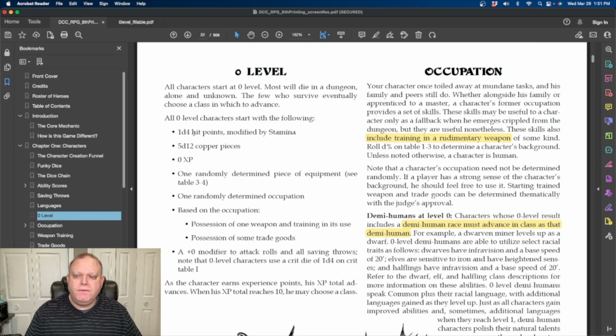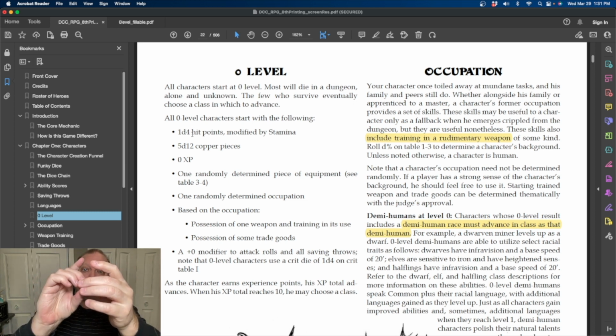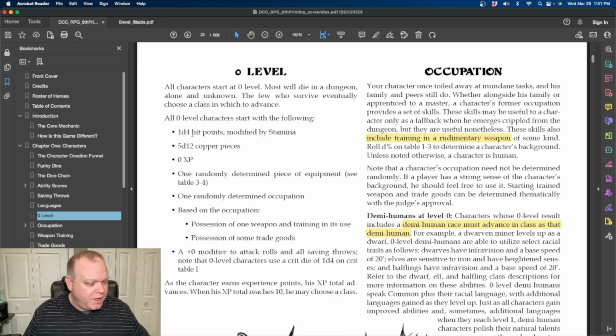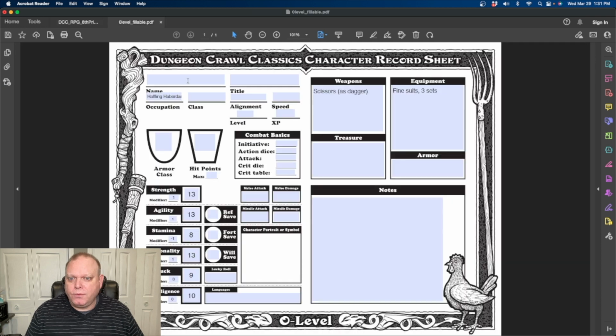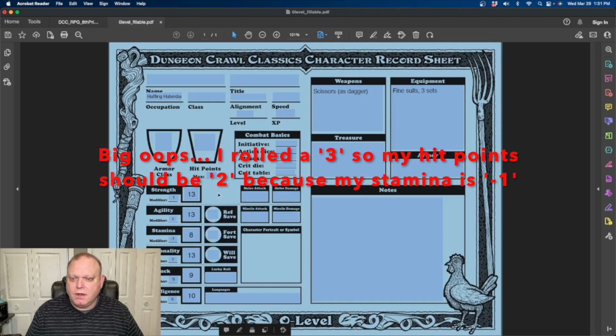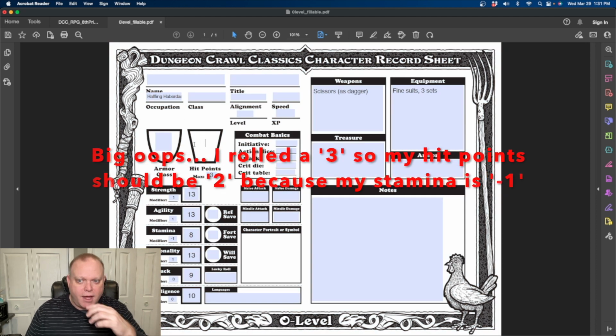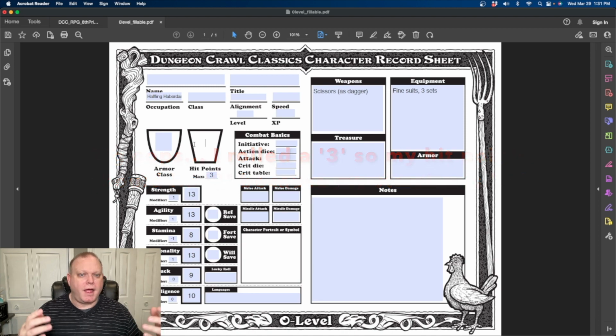So we need 1d4 hit points. So I'll take a d4. I have these special dice. These are 12-sided dice, but they have 1 through 4 recurring. So I'll roll that to see what my hit points are. I rolled a 3. Now that 3 is modified by my stamina, and my hit point max is a 3. Right? And I leave this other space blank, as I can modify that over time as I take damage.